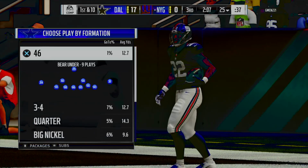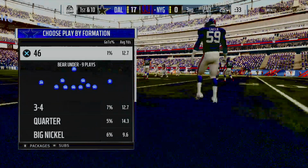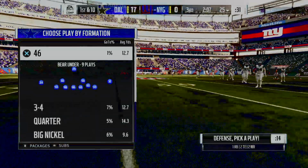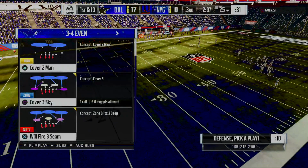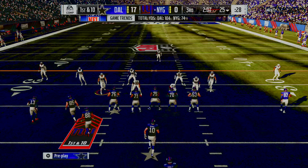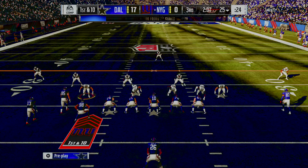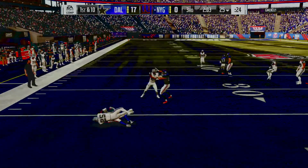New York set to take the field. And following the interception, just any interception, are you a little bit more cautious when you start that next drive, or do you just throw that out the window? I think you are. I don't think there's any way you can run back out there and go, totally didn't affect me. Let's just go ahead and be loose with the football again. You're going to take care of it, but you have to be careful about being too cautious because now you can't run any offense at all. Still want to attack. We'll see how they attack here.